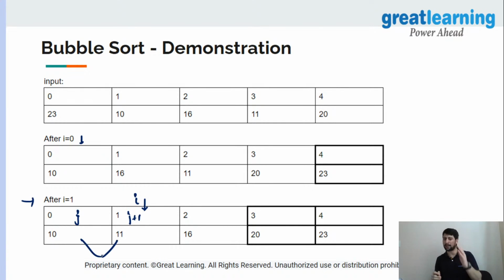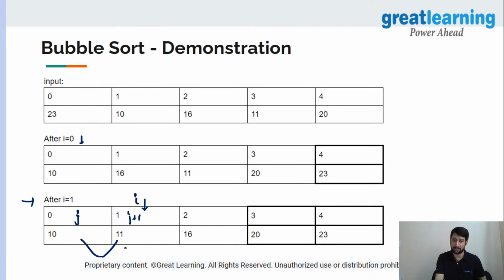Now you might be thinking, okay sir, why are we comparing it again and again? That is the drawback of bubble sort. It is one of the most straightforward algorithms, a brute force algorithm, without thinking about time efficiency. We don't care about time efficiency in this algorithm. This is the most straightforward algorithm, that's it. Okay, now what happens? We are comparing it again.